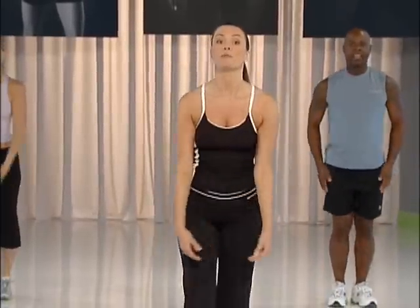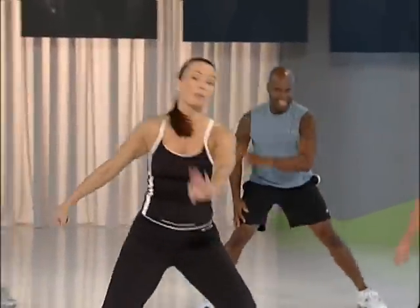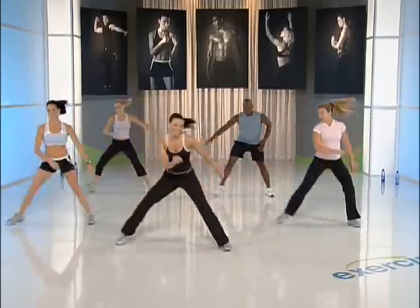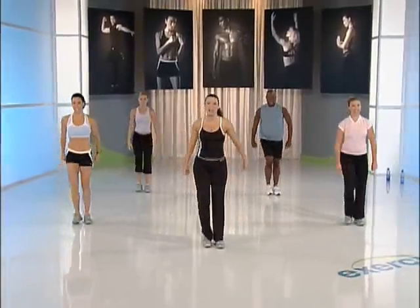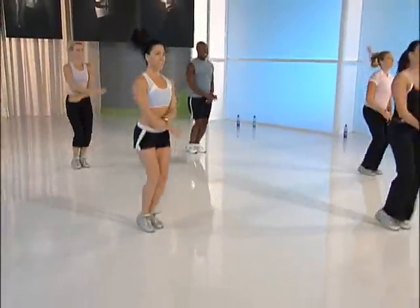Arms up overhead, palm to palm. We've got a little something special added this time — start with the same series. Lunge right for two. Forward and back. Get ready to add your first burst — squat, right, left. Here it comes. Take a deep breath. Ready? Jumping jacks — four, three. Lunge left side. That's it. Forward and back. Do you think we can get the jacks higher next time? Squat, other side. Jumping jacks — how high can you go? Up, up. One more time each side.